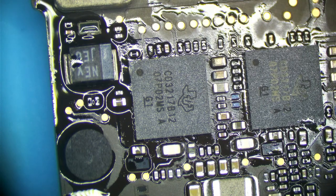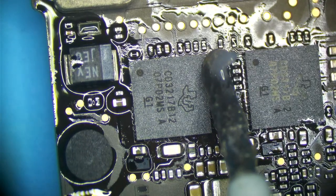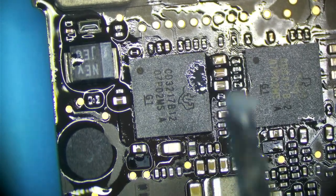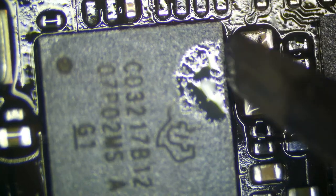Hi, John. You're not going to wish bad luck on me here. I do not have a dead NAND. We even had a dead SSD 2V5 NAND regulator. And this is not going to be a dead NAND. You're going to watch and see. This is going to boot perfectly. Who am I kidding? John is always right.